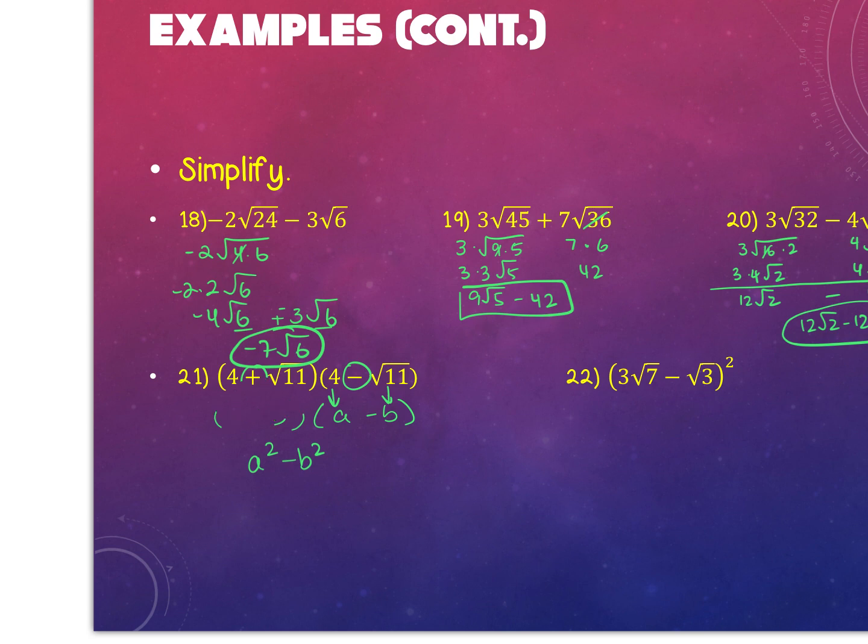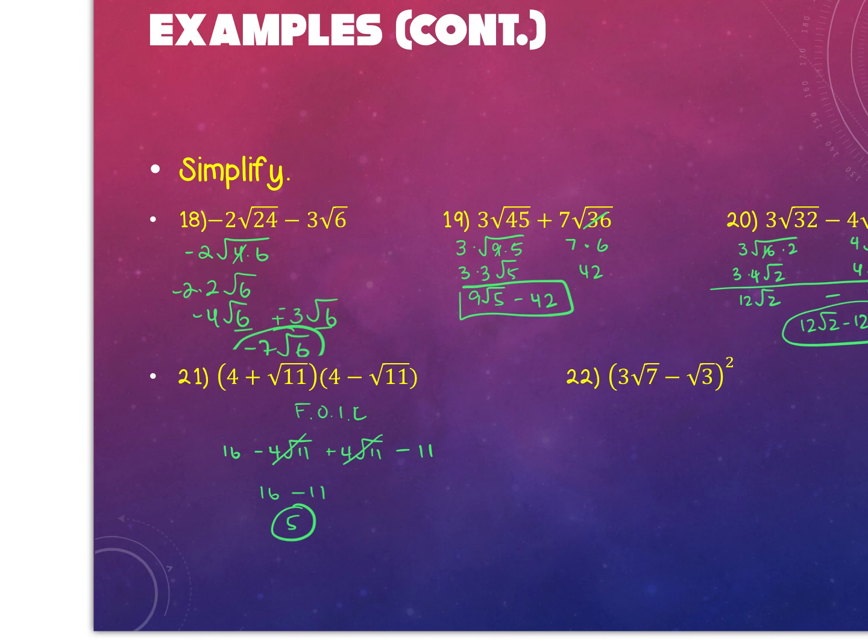So I'm going to show you this one the long way, foiling it. However, you're probably not going to want to FOIL this out every time. You're going to want to recognize that it's a difference of squares. So if I do the FOIL method, first times first, 4 times 4 is 16, outer is minus 4 radical 11, inner is plus 4 radical 11, and last times last, positive radical 11 times negative radical 11 is negative 11. Notice the middles cancel because it's minus and plus the same thing, and you get 16 minus 11, or 5. And so that's going to be your final answer in this one.